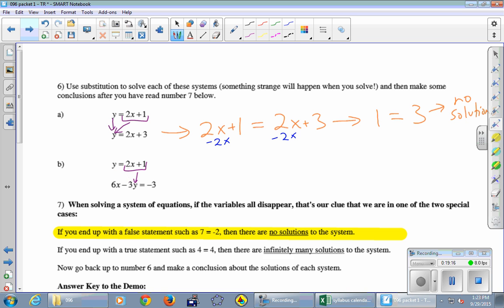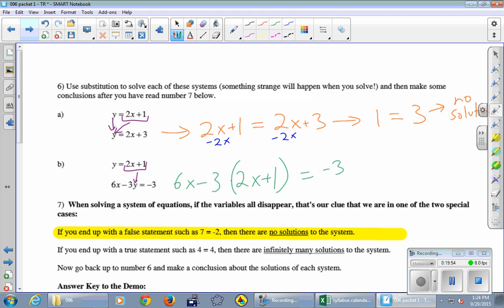Okay, so I'm going to copy that whole equation. 6x minus 3 times. But then instead of y, what are we putting? 2x plus 1. Notice the parentheses. We got to have them. We're changing y into something that's big. It's still one thing. It's still a y. It's in parentheses. Equals? Negative 3. Right. That's what we'll get. Everybody see the substitution that we did?